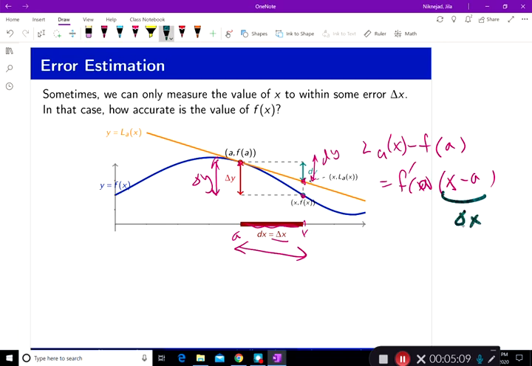All of these are going to have an absolute value around them, but I'm just discussing it when x is bigger than a at this point. And then this value is dy. So the difference between the y of the tangent line and f at the point a, the measurement point, is going to give me f prime times the difference between the actual value and the measurement point. And that's how we approximate error.